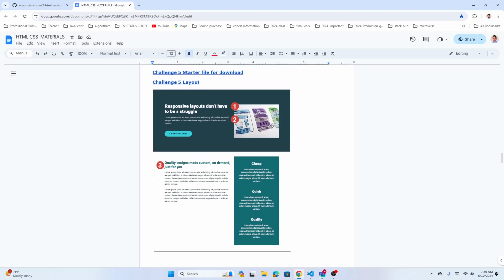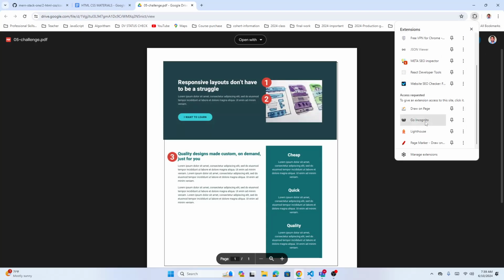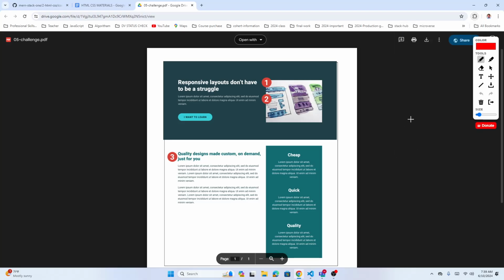So here, right, is almost the same thing. Okay, let me see if I can open this one, right? Yeah. I just want to make a mark and try to explain this. See, look at here. This will be the first box, right? Let's call it header section.